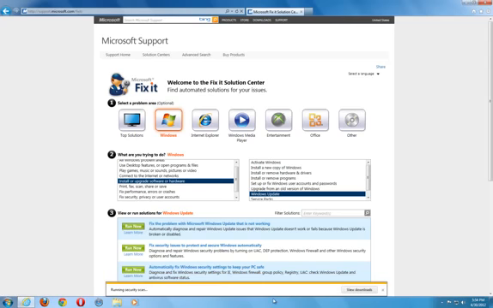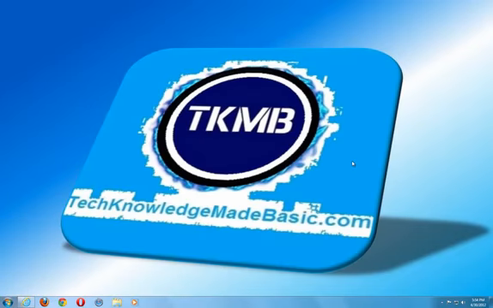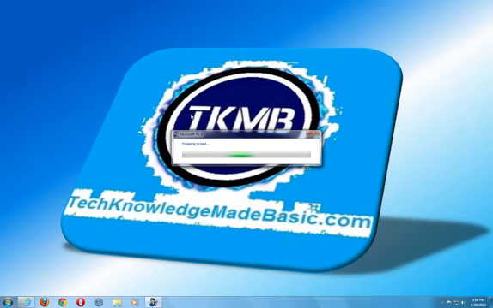Run. We're going to go ahead and run the utility that's going to basically search for any additional problems with Windows updates and try to repair them automatically. So on top of doing some things manually ourselves, there are some automated tools that you can download through Microsoft to also help you.